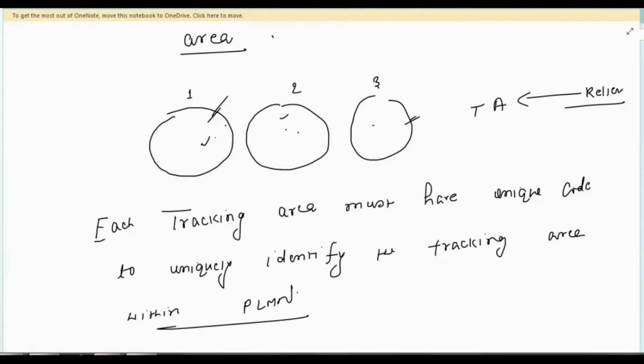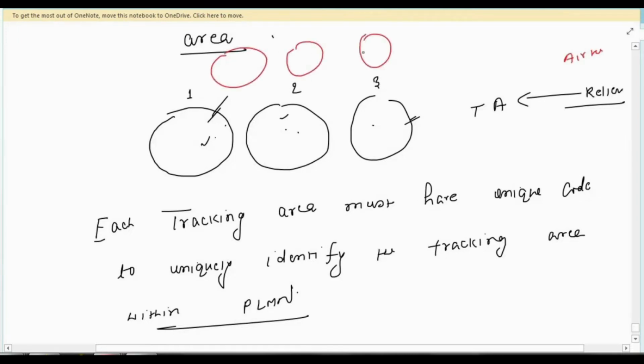Now suppose in India, Airtel also deploys their own tracking areas. Whatever the tracking areas, within the PLMN it must be unique. Suppose within Airtel the tracking area codes 1, 2, 3 are all unique. It will never be possible that Reliance deploys another tracking area with the same tracking area code, say 1.